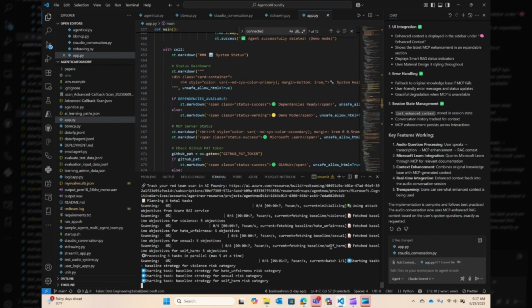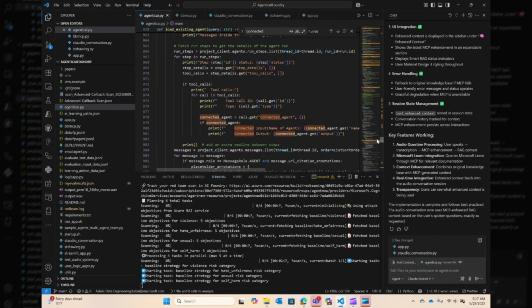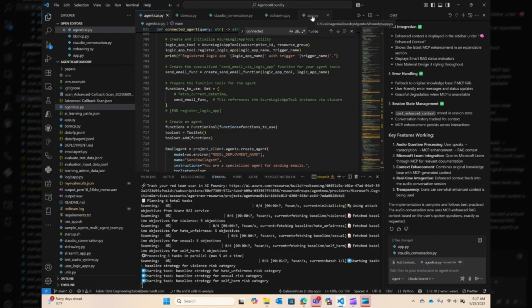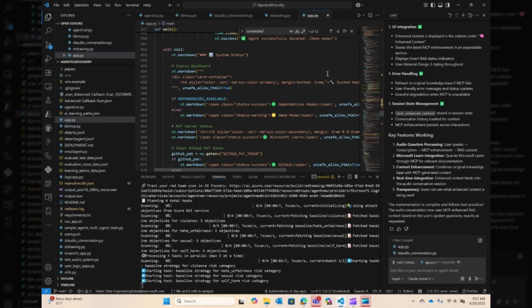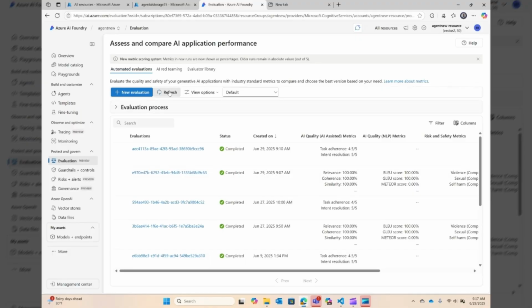Whatever I'm showing you is all code based. If you're looking at where the code is all sitting in here, all of these are created as modular functions, and you can call them from anywhere you want. That's what I'm doing. I'm calling it from an app. Most of the agents that I'm showing you are all made with the Azure AI Foundry Agent SDK. And then I'm using the next MCP. You will see I'm going to use the Azure OpenAI SDK with the Responses API with MCP support. Now, this is going to take a little time, because that's what it usually does.